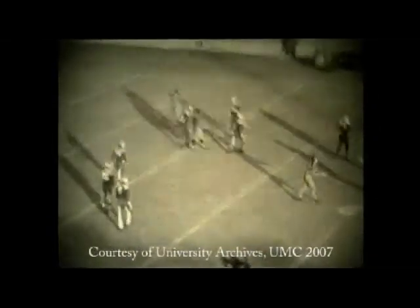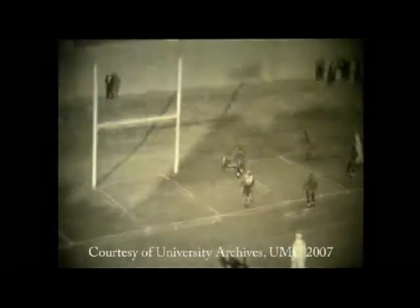They switch it up again and Denny Cochran gets another chance to handle the snap — number 4, Denny Cochran, in the backfield. He backs up and throws another deep pass down the field near the goal line. The runner catches the ball and goes into the end zone for the deciding factor in the game, a touchdown pass against Missouri.